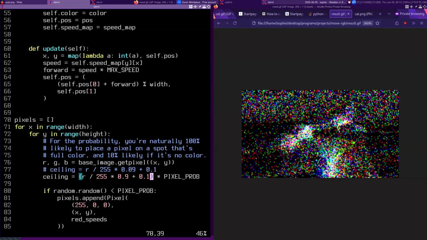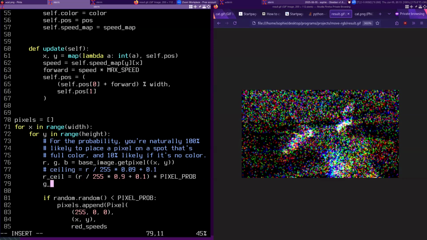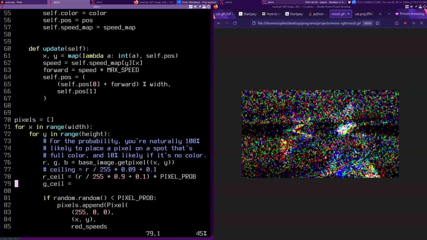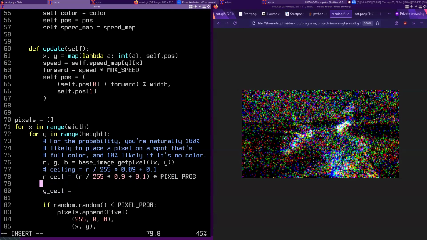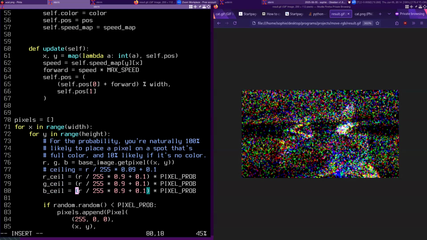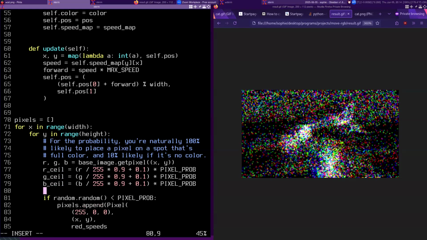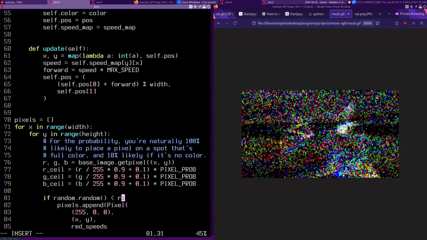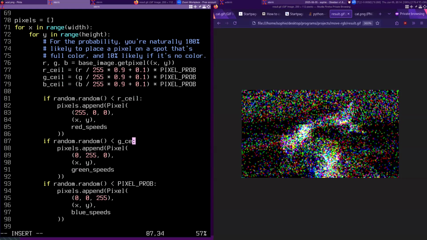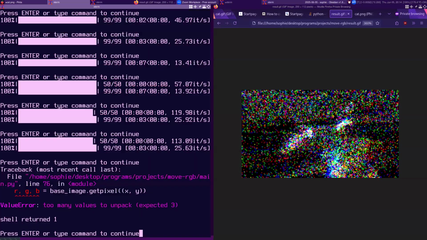Is there a way I can write? No, I have to use parentheses. We'll just say R ceil, G ceil is equal to the same thing. Oops. Now, is this correct at all?